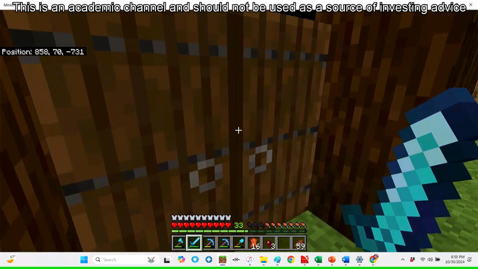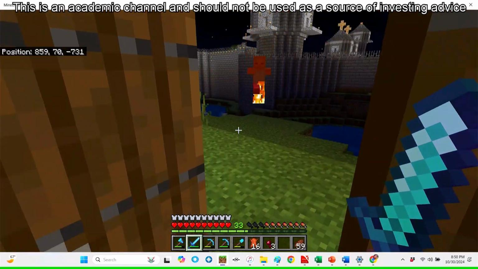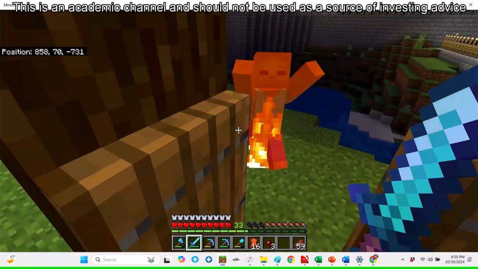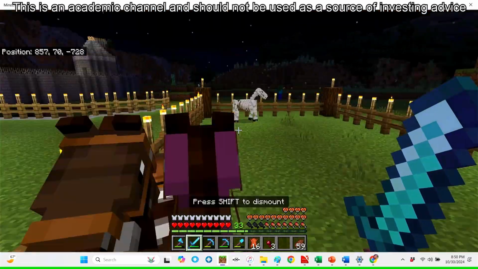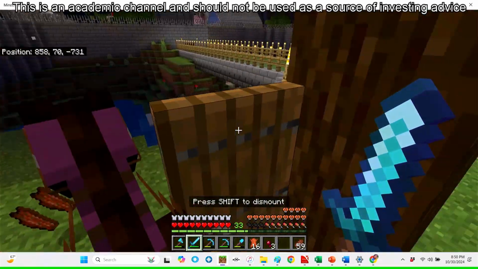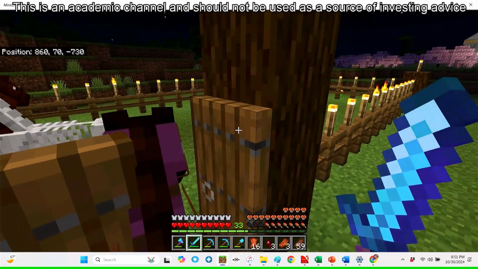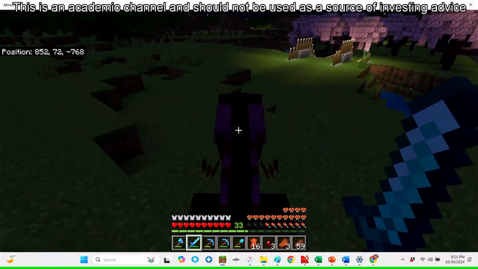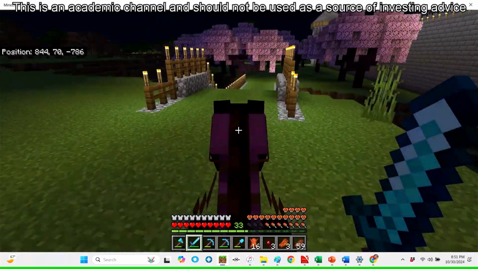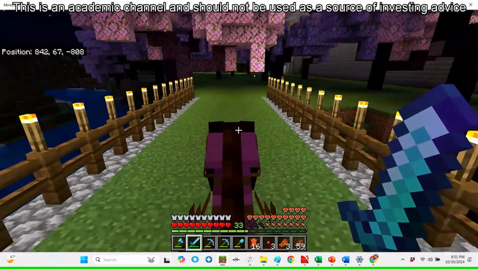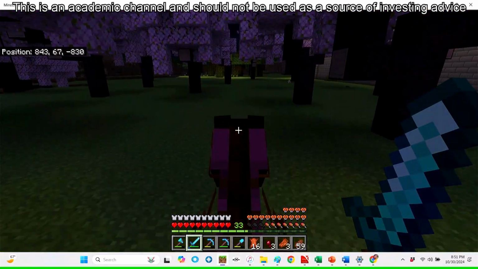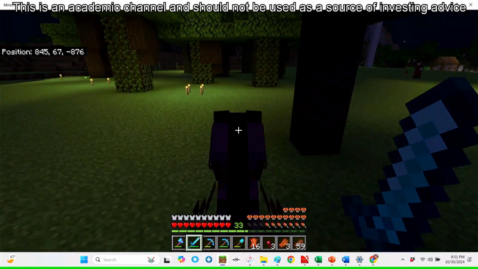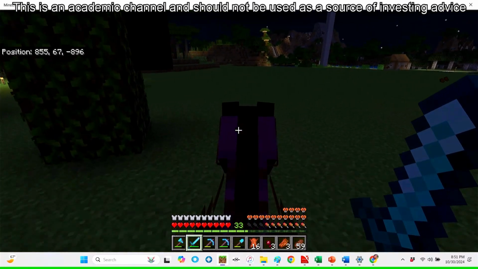Example: Company A has a market capitalization of $10 billion and $5 billion in sales over the past year. Price to sales ratio for Company A: 10 billion divided by 5 billion equals 2. Company B also operates in the same industry with a market capitalization of 8 billion and 4 billion in sales. Price to sales ratio for Company B: 8 billion divided by 4 billion equals 2.